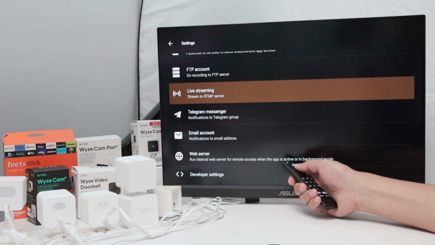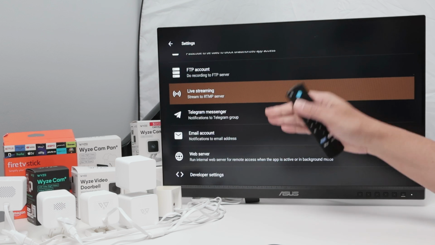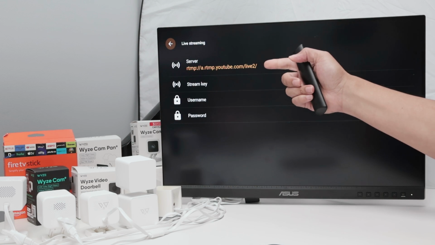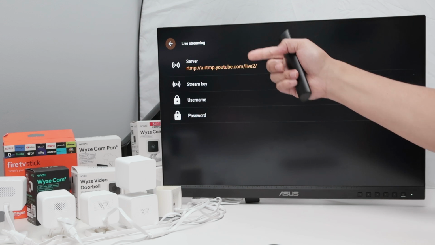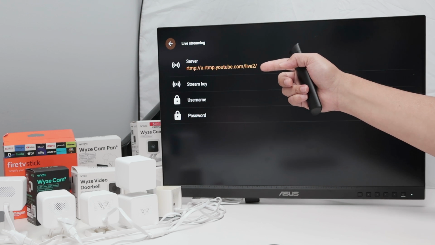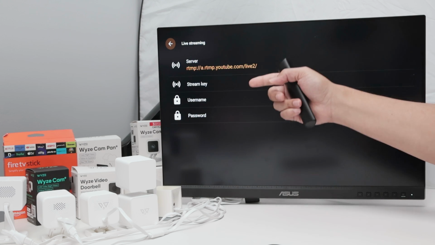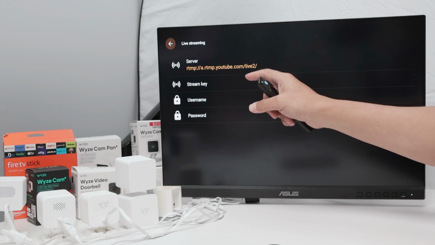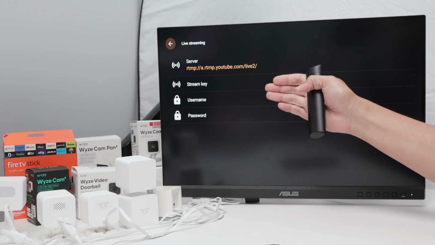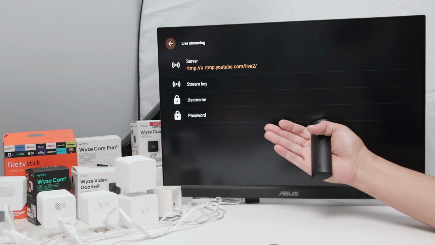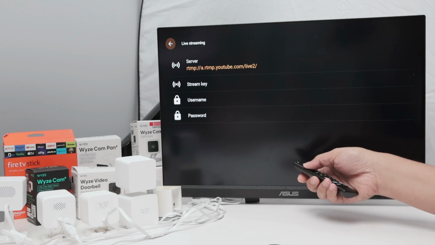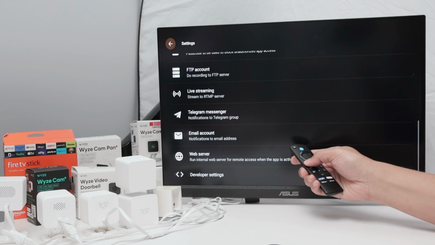Okay, so if you guys want to have your cameras on a TV, for example, and also on YouTube, you just need to come here and insert the server name. Okay, the name already comes here. It's the server for RTMP, that's the protocol. And then you need to bring a stream key, username and password for your YouTube account and put it here, right? I'm not gonna teach you here how to do that, but basic stuff that you can find on YouTube. So the information is back there and you can just have your cameras working here.